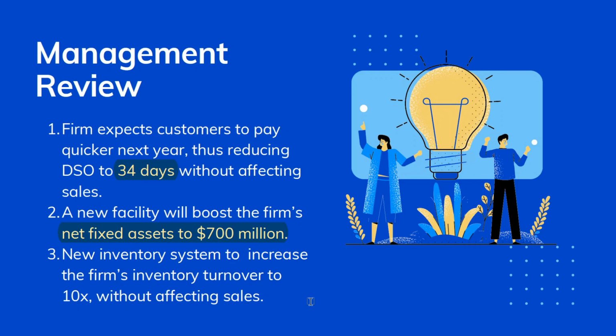And in the third revision, the management said, can we turn over the inventory quicker? Move the inventories out of the company quicker. We're going to collect the money faster from the customers. We're going to turn the inventory quicker. This will help improve the liquidity position of the firm. We should get cash coming into the firm quicker.